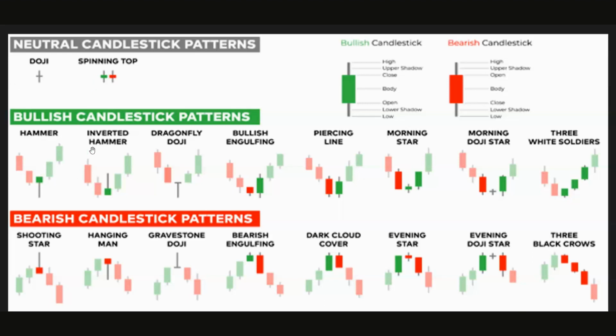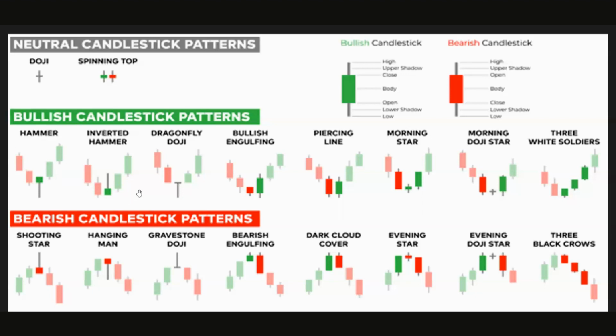Now, some of the more popular bullish candlestick patterns are going to be your hammer. This is basically saying that we've been in a downtrend, and then all of a sudden a lot of buyers stepped in to push this up, which is why you have this long wick, and then we turn right around and go into some green bullish candlesticks. So that hammer is almost like a sign of reversal from a downtrend to an uptrend.